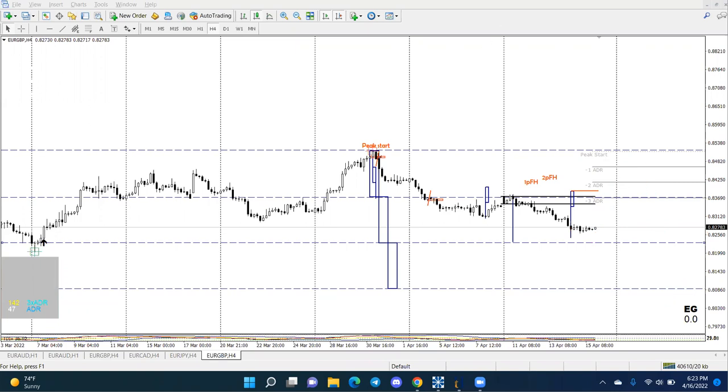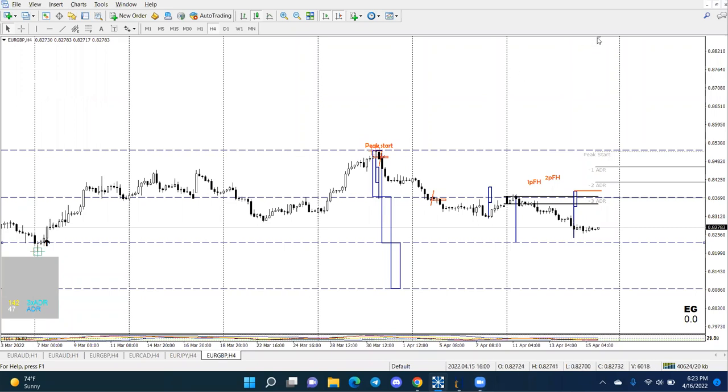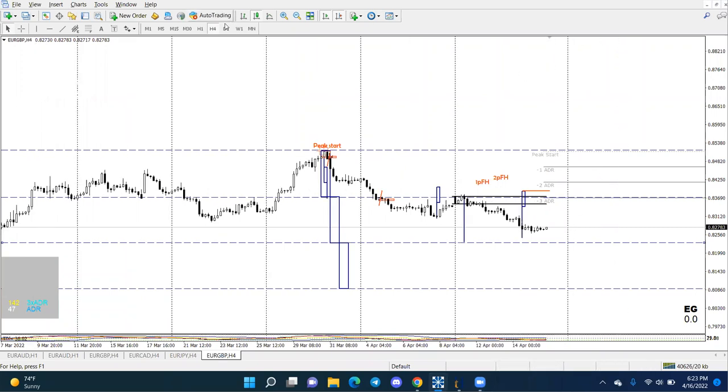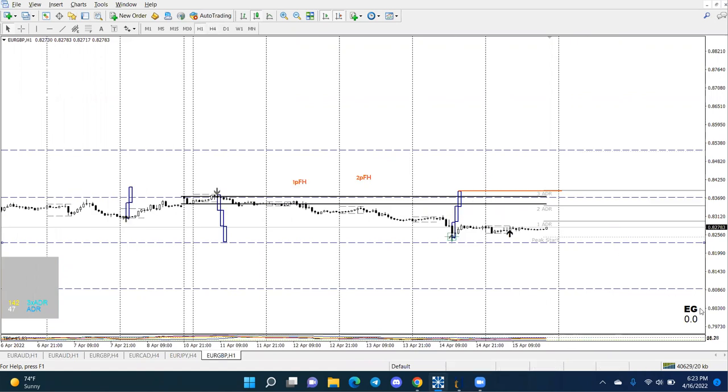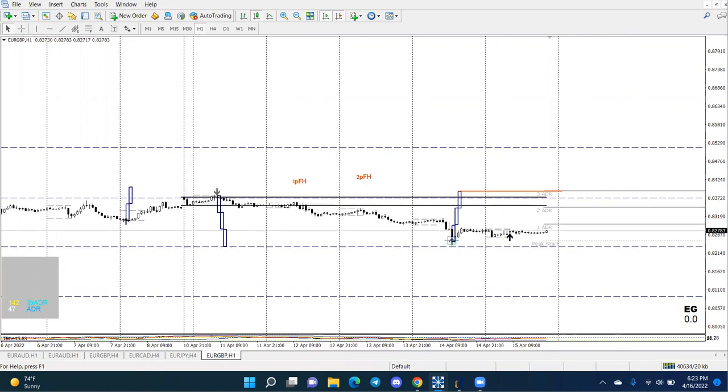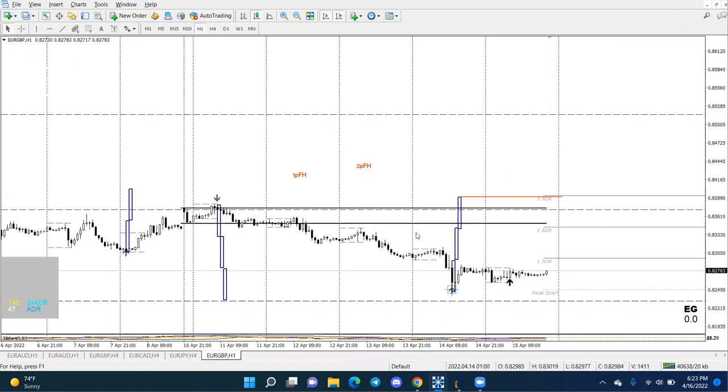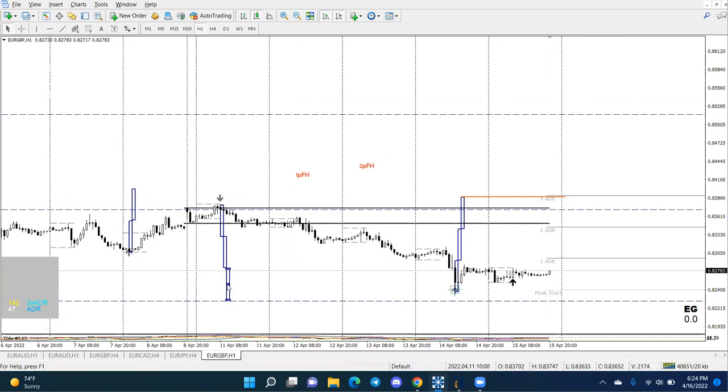Okay, now that's just my overview, guys. Things change all the time, but just basing off of what I'm seeing here with the ADR, I'm going to use that as my guide, as my bias, and I'm just going to follow the price, right? Follow price action. Okay, the pattern is price action, so just keep that in mind. And these are great little things that you could do to help guide you on where your entries and exits should be. Go back, of course, to your favorite pairs and plot the ADRs from H4 to H1 and just see it for yourself, right? Just see it for yourself.